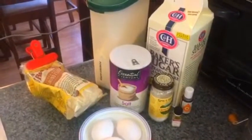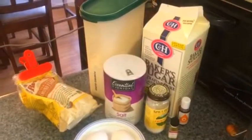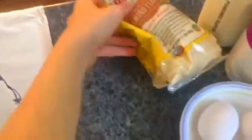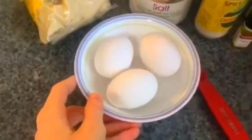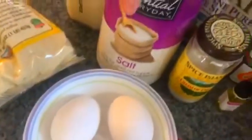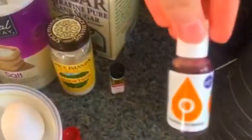First, you will need the following ingredients: confectioner's sugar, powdered sugar, almond flour, 3 large egg whites, cream of tartar, salt, superfine sugar, food coloring, and flavoring.